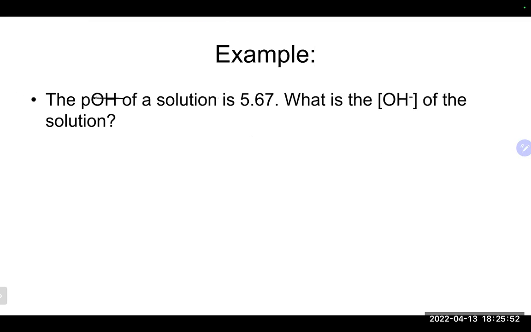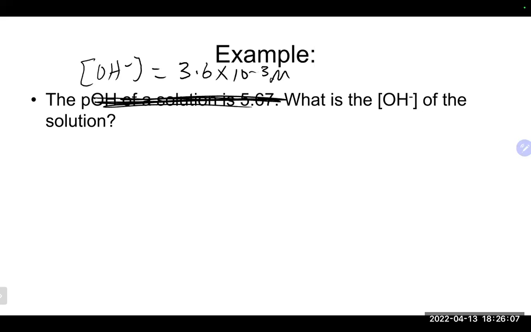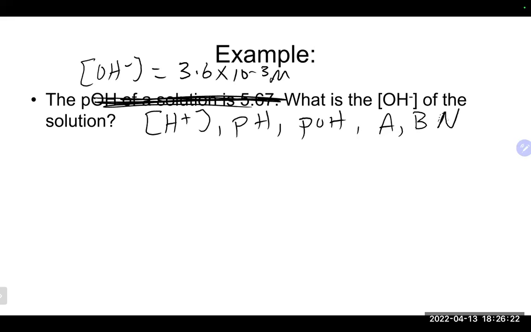Fun with calculators today. We're going to change this and try something a little bit different. Let's say you have the OH minus concentration, just randomly picking, let's go with 3.6 times 10 to the minus 3. Why not? All right, OH minus is 3.6 times 10 to the minus 3. Let us calculate the H plus. Let's calculate the pH. Let's do the pOH, and one more time for good measure, is it acidic, basic, or neutral in this case?